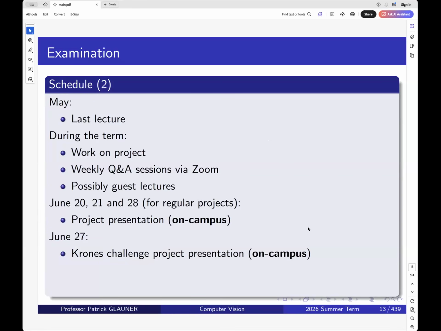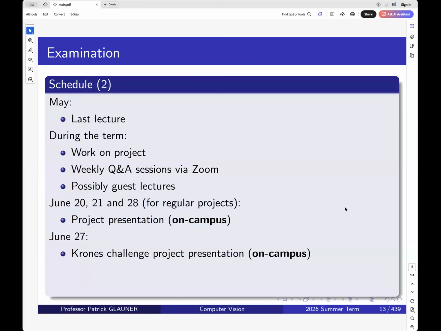They will be here. All these other projects will take place on June 20th, 21st, and 28th. You are unable to pick the exact day. It will be assigned, as I think that topics should be assigned to specific dates. So what you should do for now is block these two weekends until further notice, because that's where the project presentations will take place.